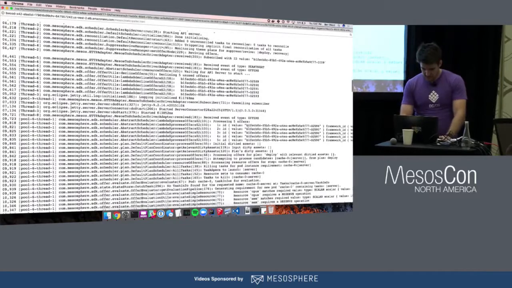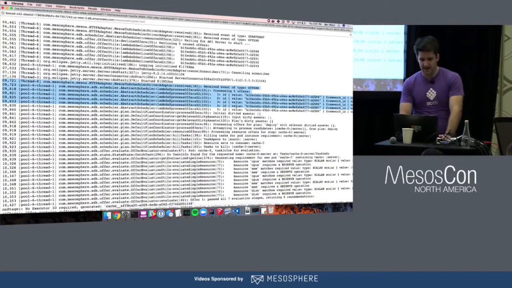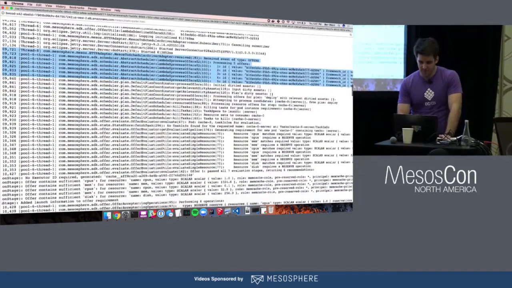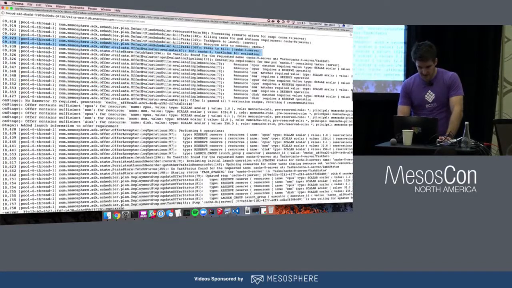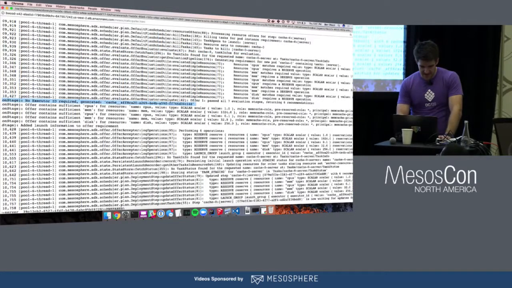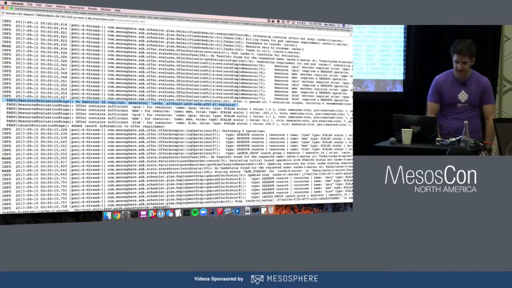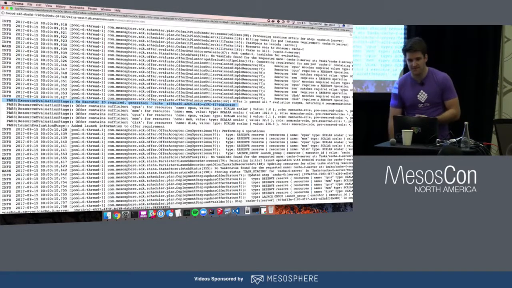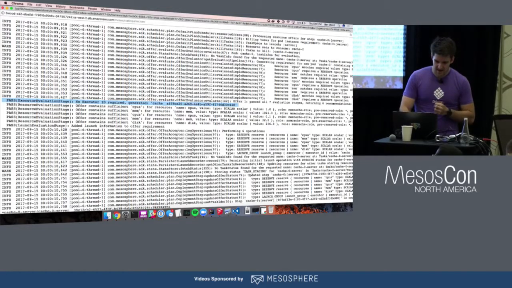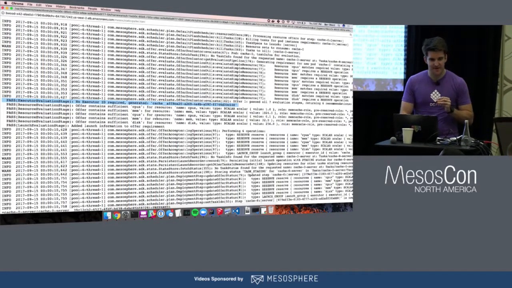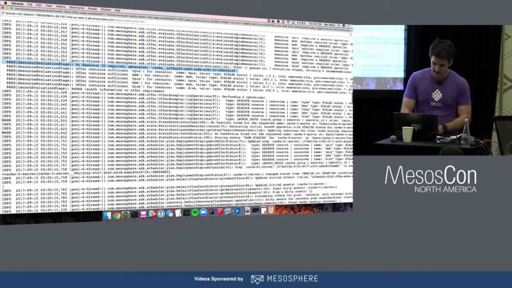You can see here we get an offer set. We then process those offers. We build a set of launch criteria for the cache zero server. We're then checking in evaluation stages, seeing that it has enough CPU, enough memory, and the disk we're looking for, which isn't really any. There is the executor, and we have to give it 256 megs of host disk, or it doesn't work. So we always end up doing that.